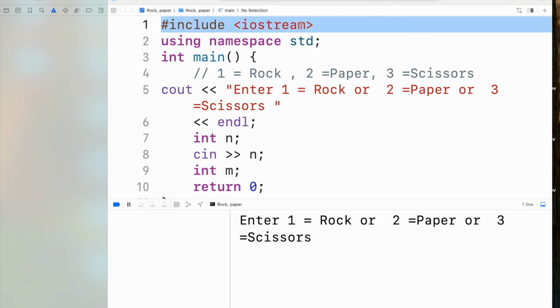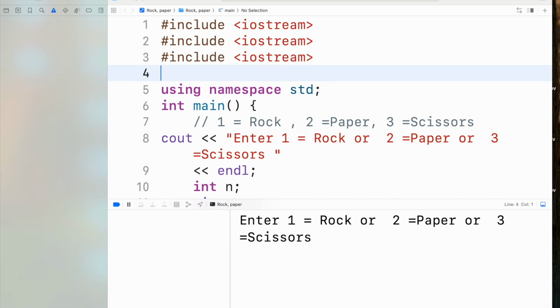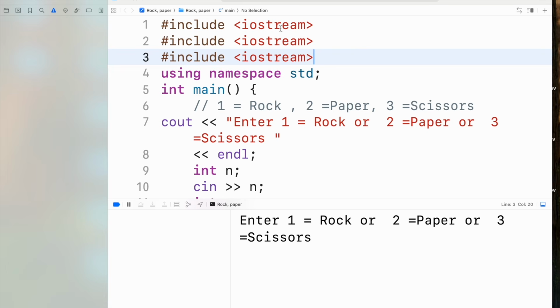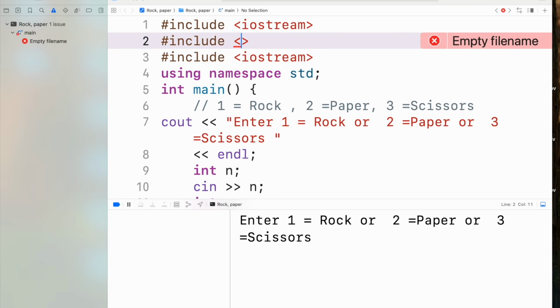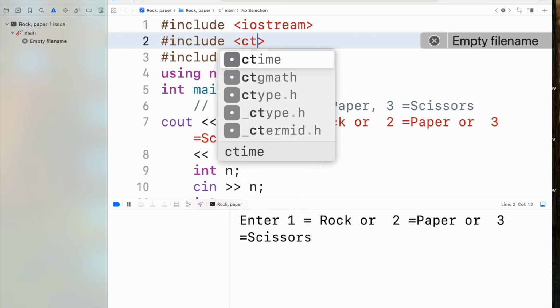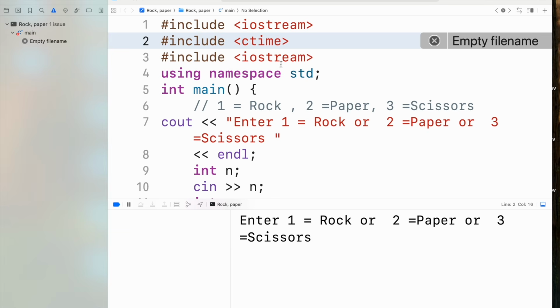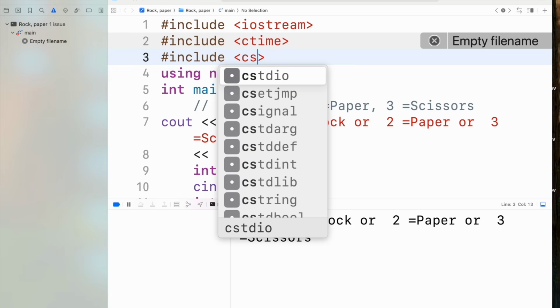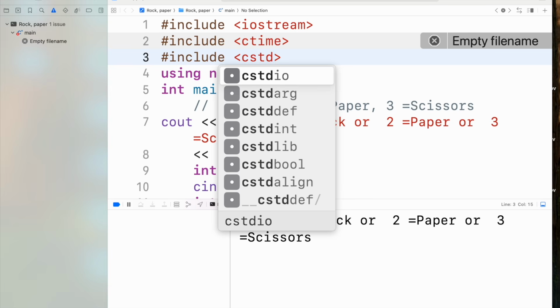So we need to ask the computer give us a random number. So like the previous videos, we know how it works. We need the package ctime and also cstdlib, right?